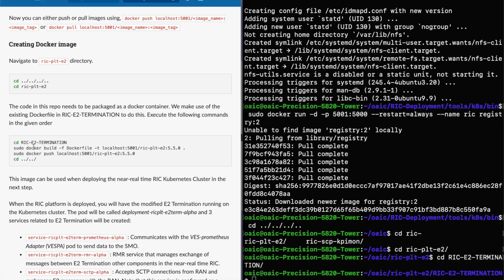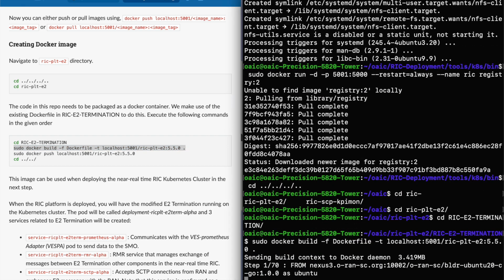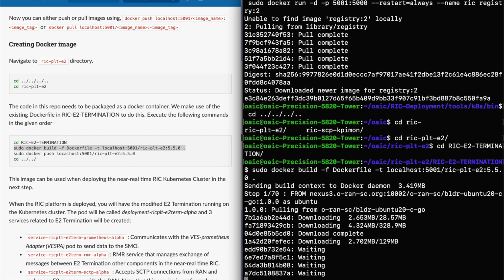Then we're gonna build the Docker file using this command. So this is basically packaging the code in this repository as a Docker container. So that's what we're basically doing.